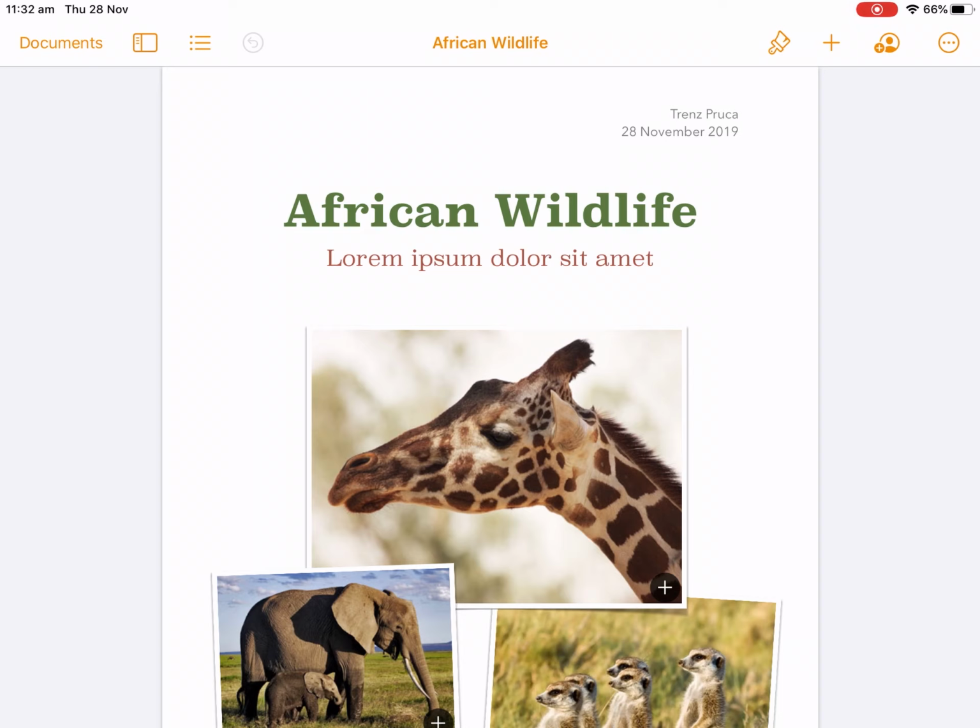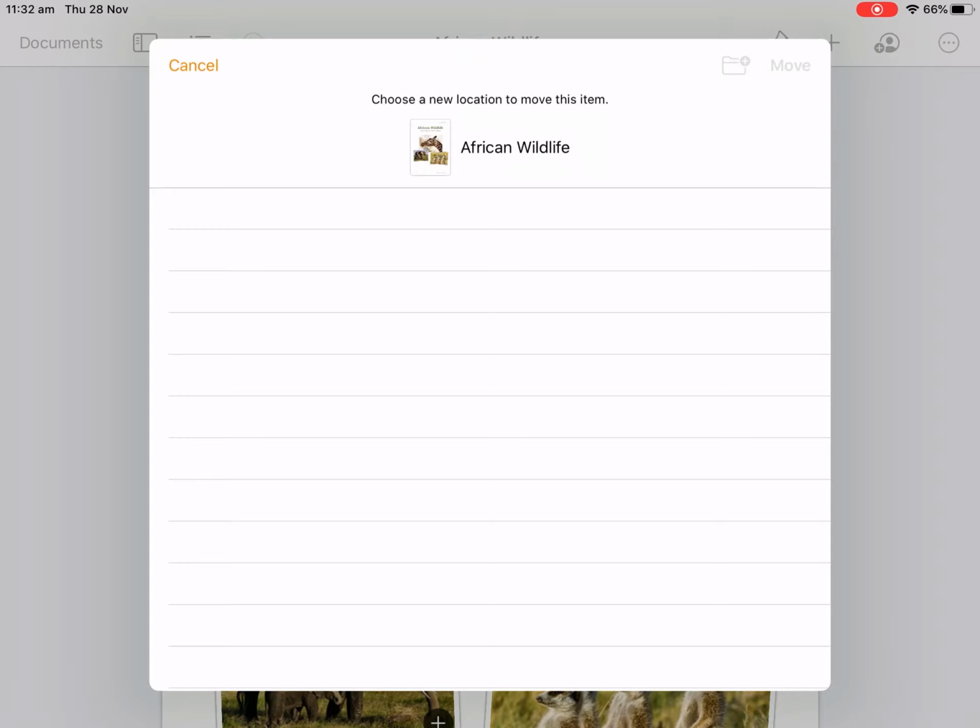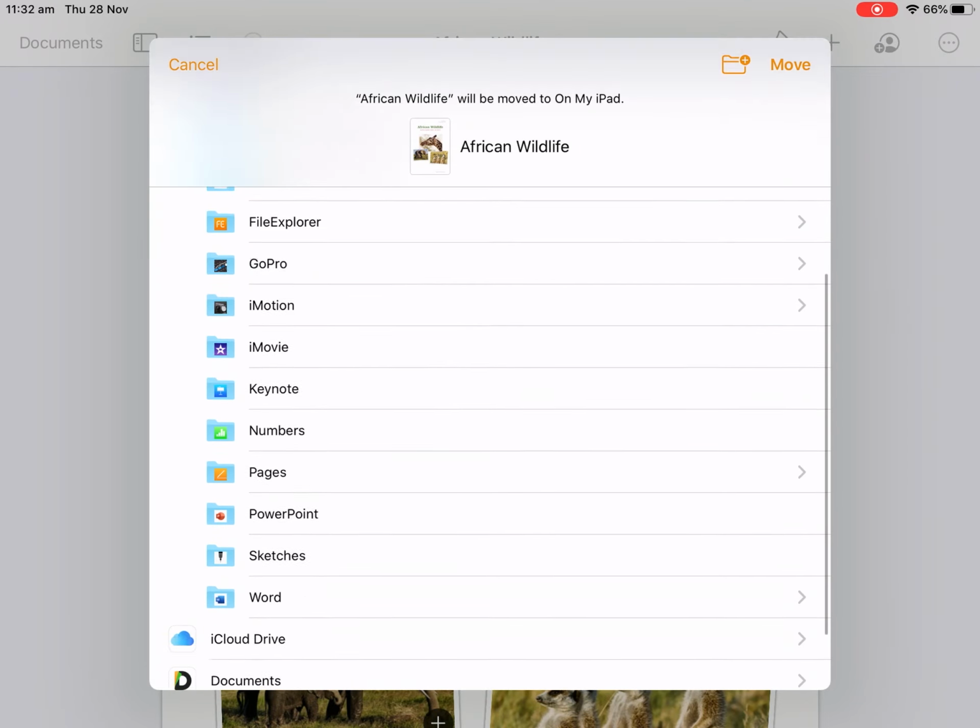If you've looked at our other video on managing your files in the Office app, you'll see that we created folders for each semester and our subjects in the year. So we want to do the same in our Pages apps if we want to use the Apple app. At the top we can click on the name and push move. Here we can see all the folders on the iPad.